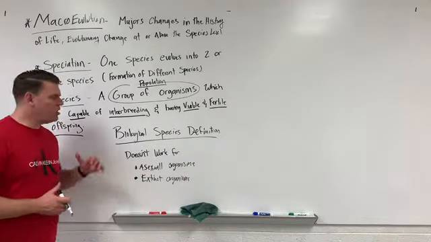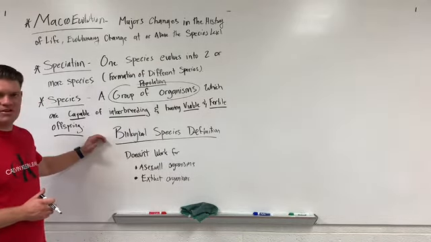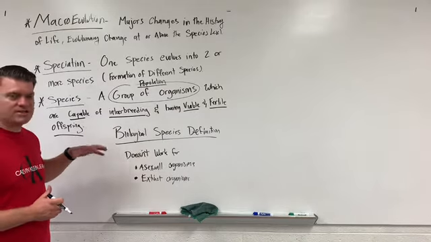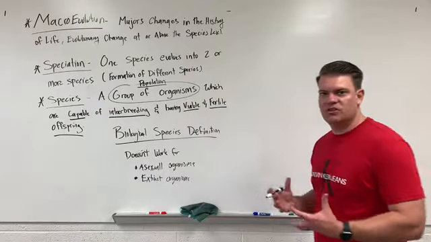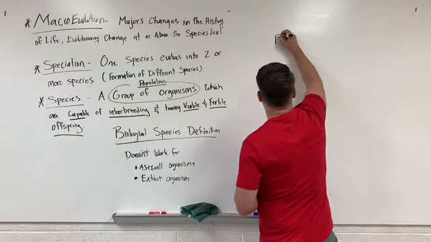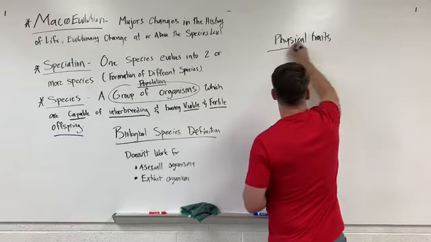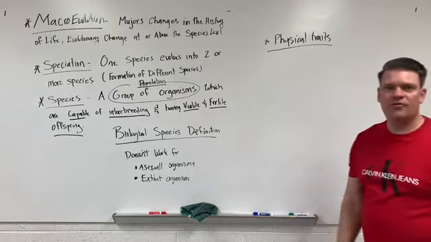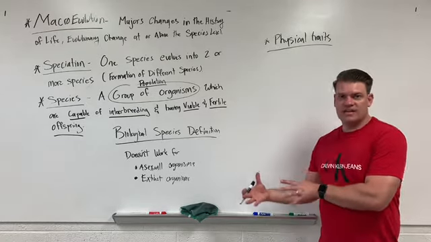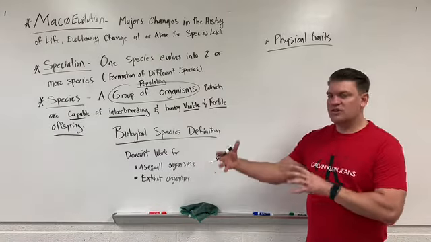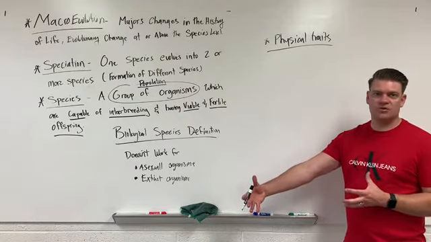And so there are other species definitions. So they're not all the biological species definition, sometimes also called the biological species concept, but there's others. So another one is kind of phenotype or physical traits. All right, we use this one a lot of the time for our extinct species, right? So we can look and say, okay, this looks like a T-Rex, this looks like a T-Rex, looks like there's a lot of these fossils that look like T-Rexes, so we're gonna create the Tyrannosaurus Rex species.